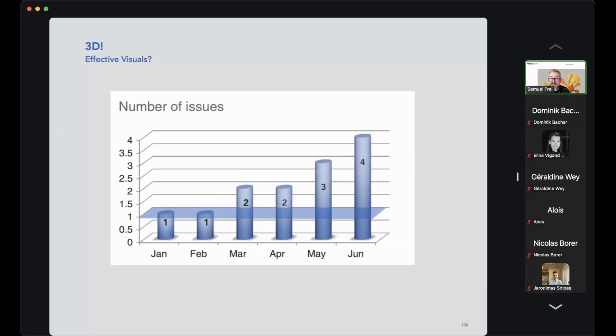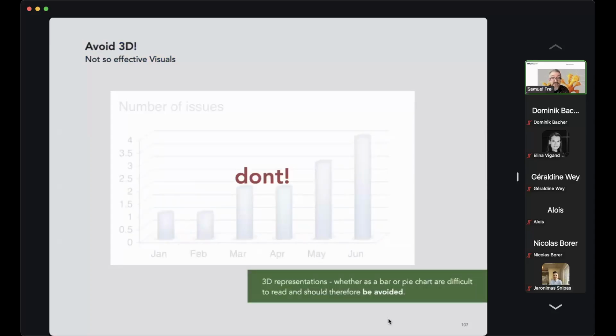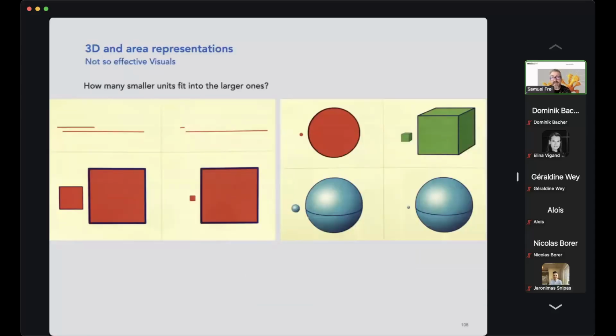And you realize that as soon as you have to start to use simple diagrams and have to do guesswork, it's actually not that effective and it's misleading. So I would say just try not to do that, especially because it's misleading, and I would say it doesn't even look that nice. Just try to be very simple and use effective visuals that really align to pre-attentive or human visual perception.